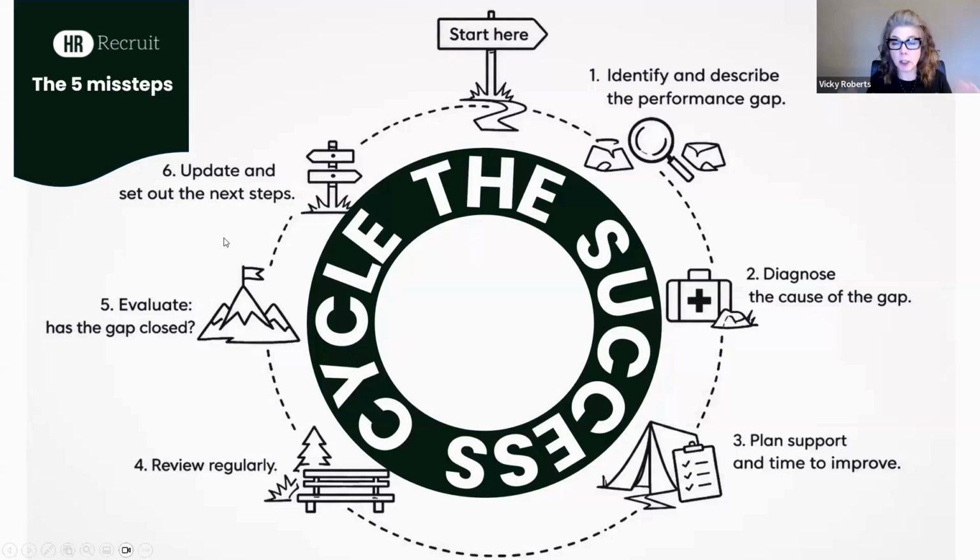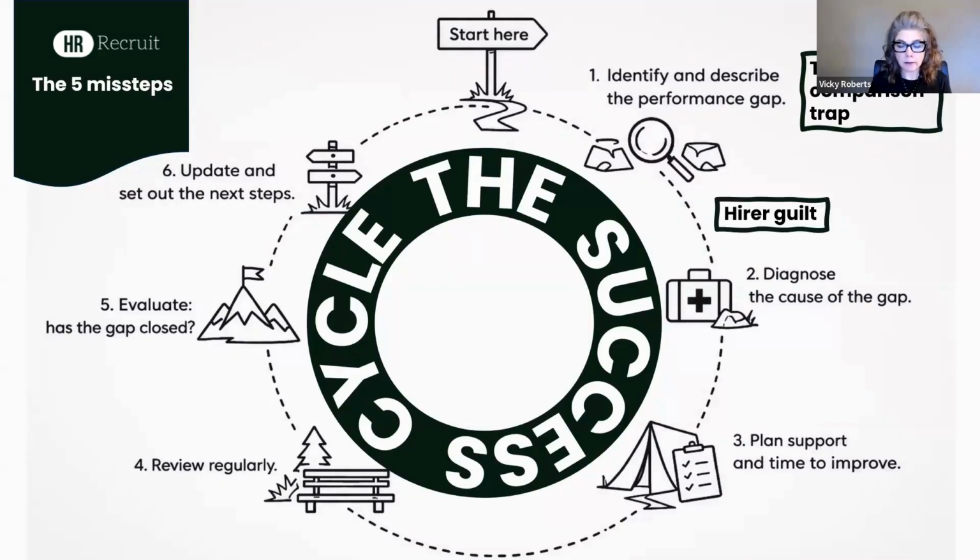So if we just look at a probationary conversation, first of all, that's one run around that cycle. And then again, if you're spotting that somebody needs some support in that probationary period, and if you've got a fairly standard underperformance management process that's got warnings in it, each step in the formal stage is one run around this cycle. And some of the challenges are very easily mapped against this cycle. So the first one that we talked about, the comparison gap, for me, that's about how a manager identifies and describes a performance gap.